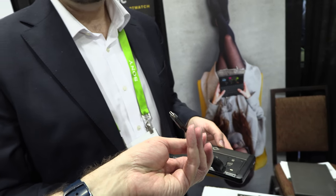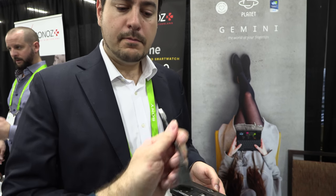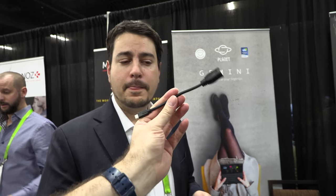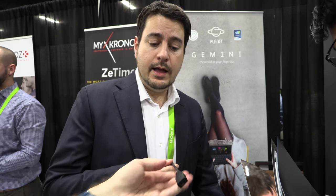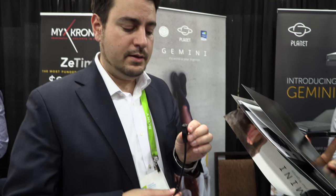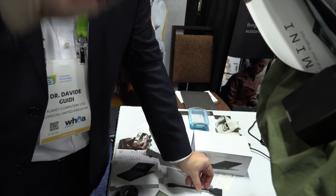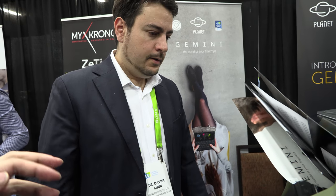This is HDMI alt mode, right? Yes, as an alt mode, Type-C for HDMI. Not alt mode, it's a custom mode for the Gemini. This is a unique Gemini cable. It's not on the market. Other people don't have this. It's in the connectivity pack, I believe, and it will be sold as a separate accessory. It's not expensive. And you can have one screen on here, and your OS supports a second display?